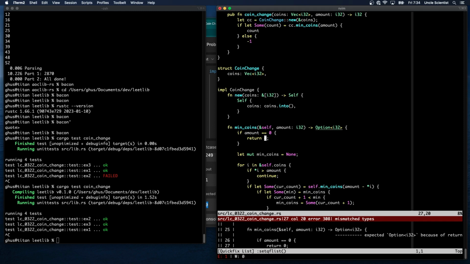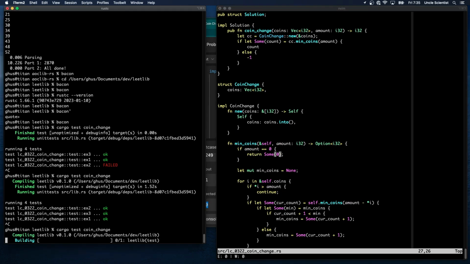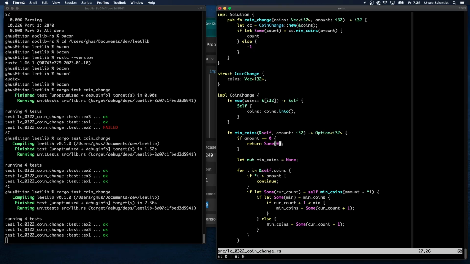Still not good. Oh, so this should be Some 0, right? All right, let's see if that helps. No, we still have like this infinite loop.